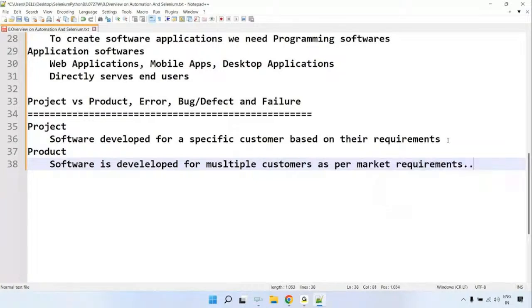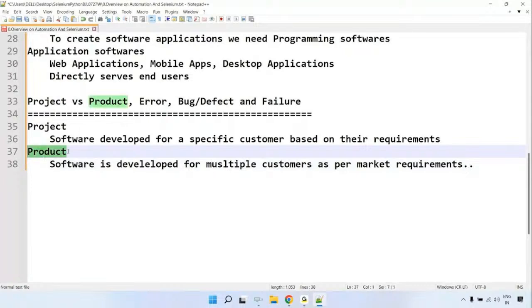So in the market, in the customer world, in the client world, you will have a lot of people, and every person will have a lot of requirements. So when you develop any software, that software needs to fulfill all customer requirements, all market requirements. It needs to try to satisfy, as far as possible, all people's requirements, or market requirements in short. So if you develop any software meant for multiple customers in the market based on their requirements, I can call that a product.